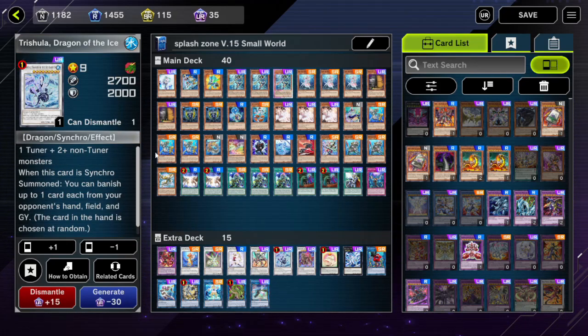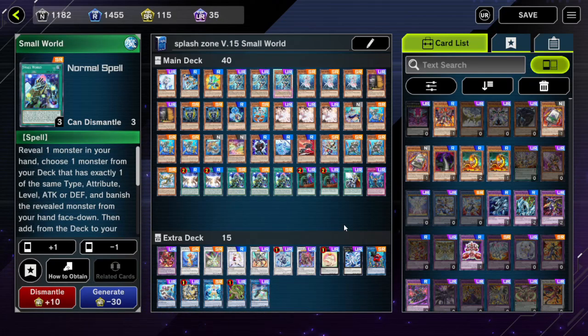It lets you make a Trishula, banish 3 cards from your opponent's hand. So that's pretty sweet. Definitely excited to be doing that more often with the Small World. So let me know what you think in the comments.